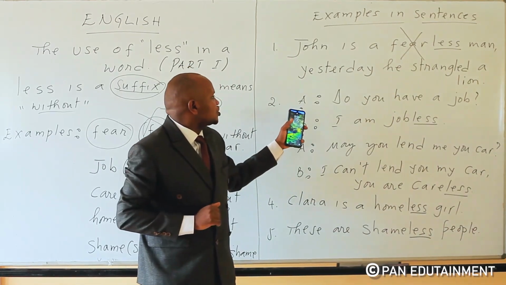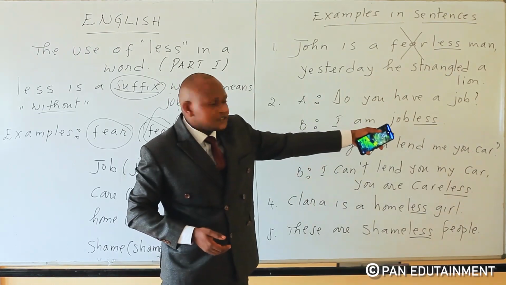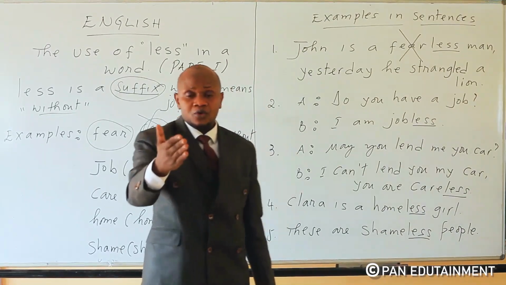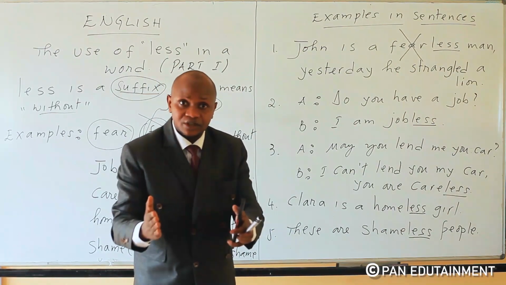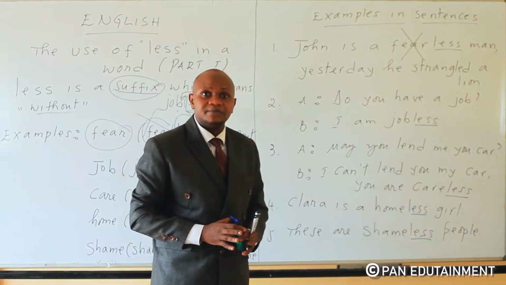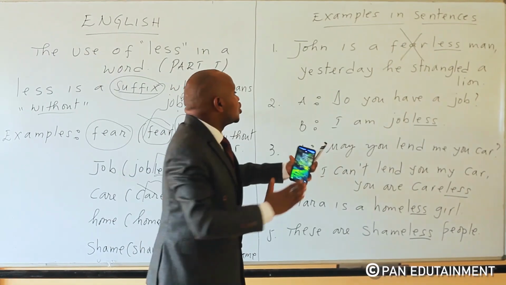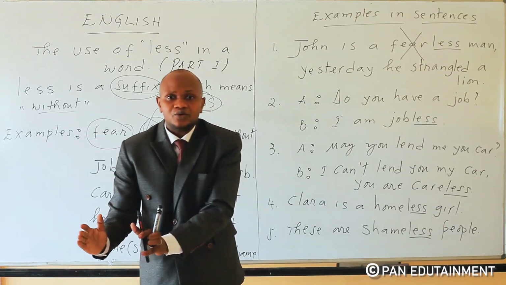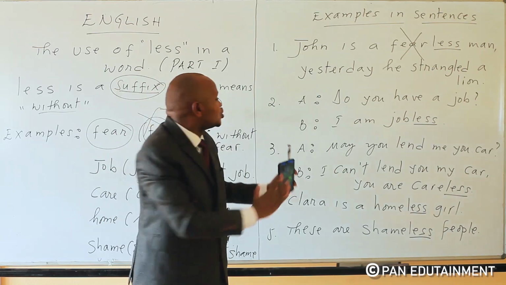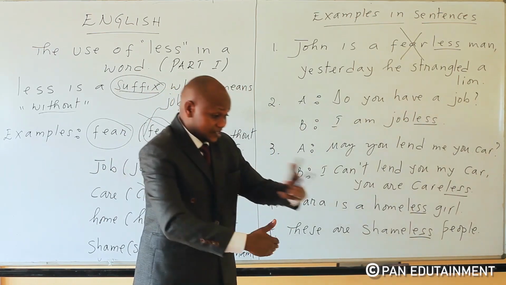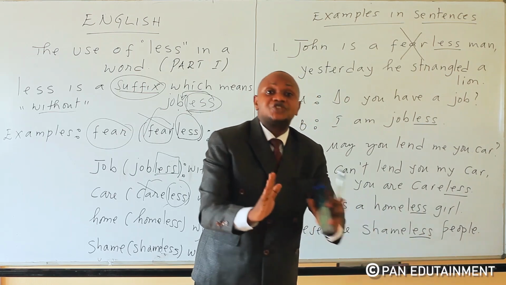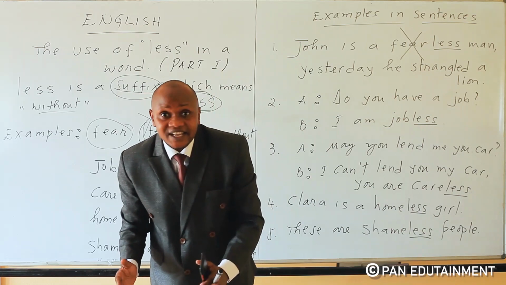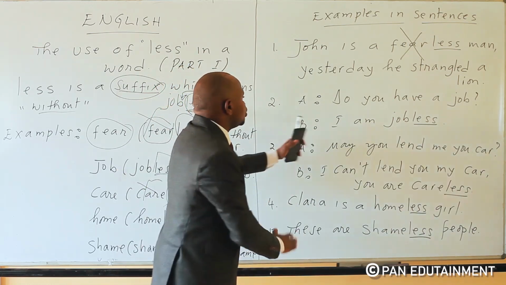Then number 2, which is jobless, you can say, do you have a job? Ashobora kukubaza nti, do you have a job? You who is following me. I can say, do you have a job? Ugahita uti, no, my friend, I am jobless. When you say jobless, it means that you don't have job that time. You are there without job. Then less is without. When you say you are jobless, it means that you don't have job in your life. Maybe you are searching for it, but you don't have it. Meanwhile, currently, at this time we are talking, you don't have job. That's why you are jobless that time.